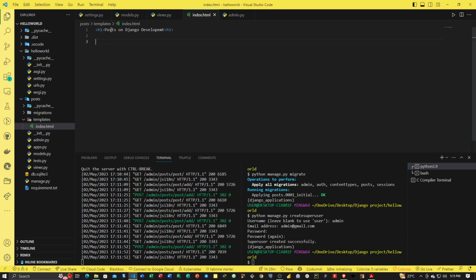We can display them using lists the way we normally do in HTML, an unordered list, with the closing tag. Inside this unordered list we are going to have the list tag.